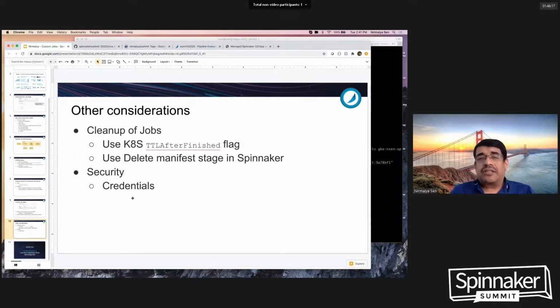Is something that needs to be considered. Typically people would have them in some secret store or vault, and then standard Kubernetes secret injection mechanism you can use to make those available in your containers. So that's something to consider from a security perspective when you are using run jobs.